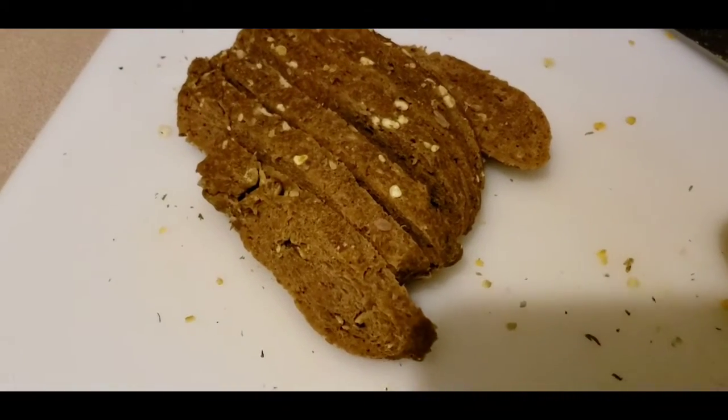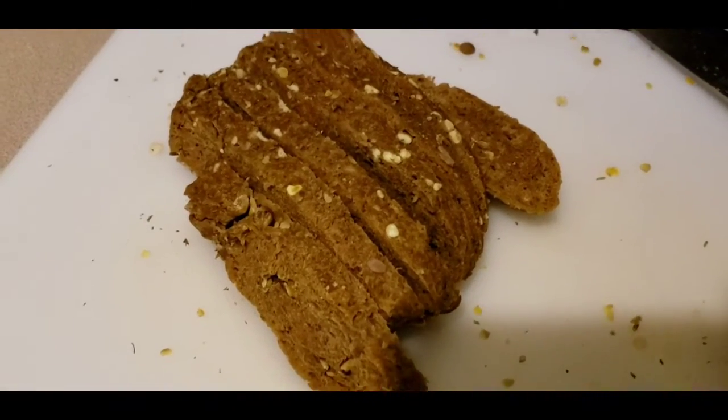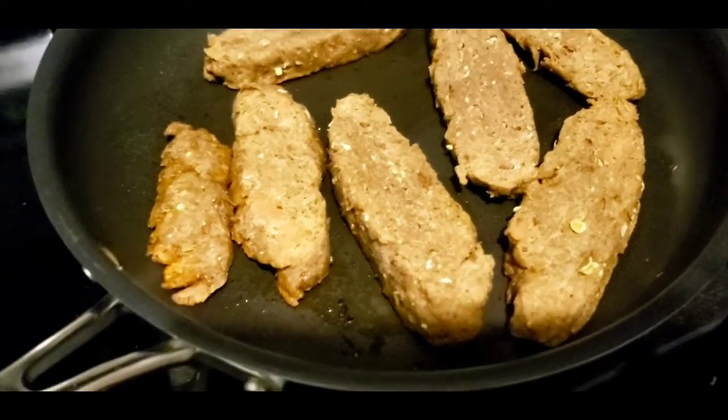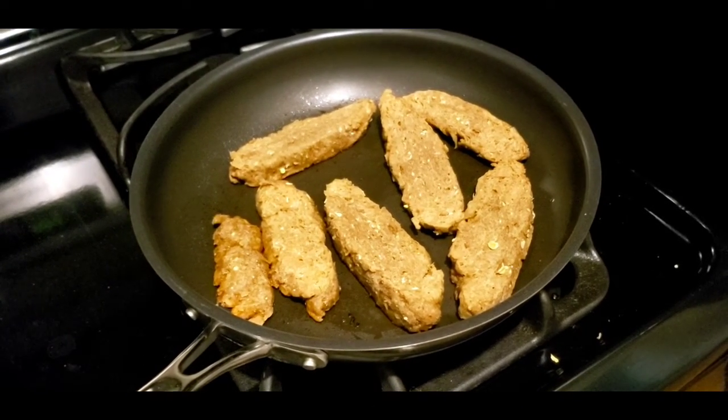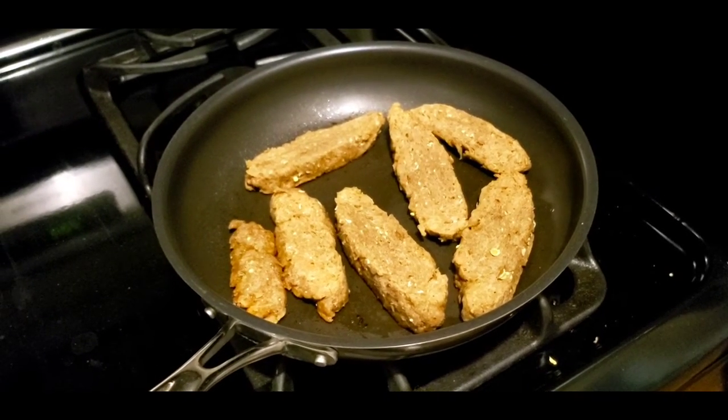By the way, the recipe that I'm using only uses half a cup of lentils. This is 1/4, this is 1/4, and there's 2 more steaks that are steaming right now. So imagine you can get all that food out of a half a cup of lentils and some vital wheat gluten. Amazing.